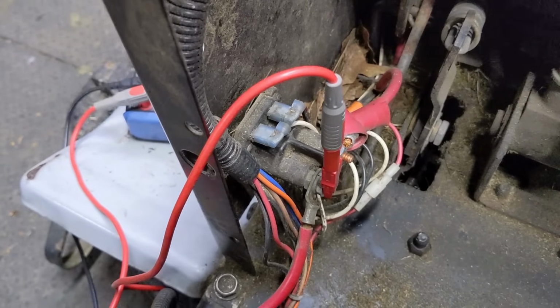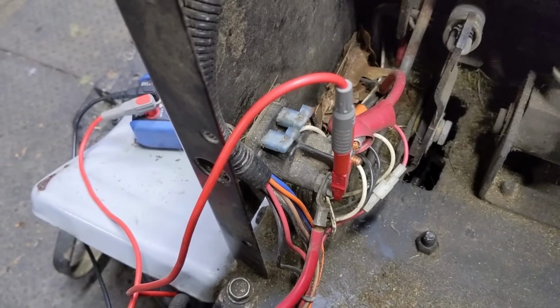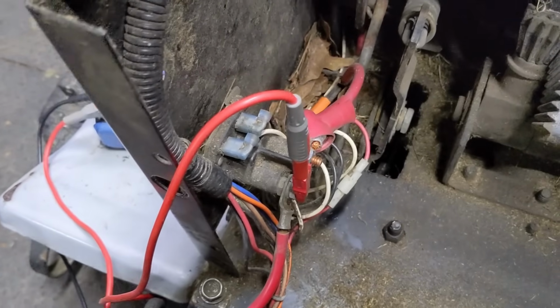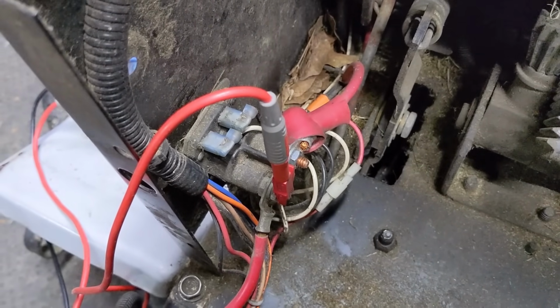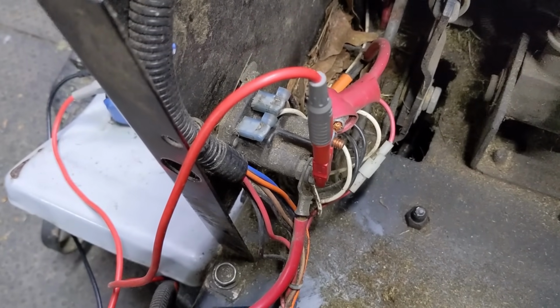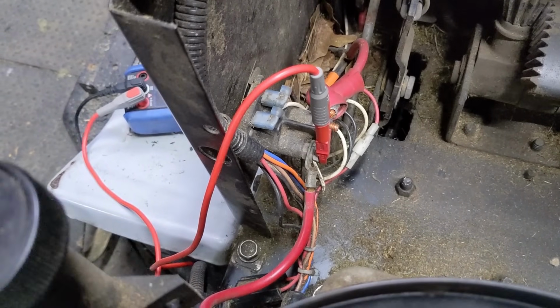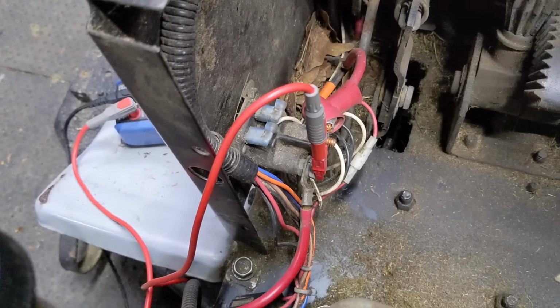So we've connected the ground because we know that's good. We know the white wire is sending more than 12 volts to the solenoid. We know that we have 12 volts at one side of the solenoid. We know that the solenoid is clicking, so the electromagnet is lifting that bar. However, we're not getting 12 volts or more to our starter.